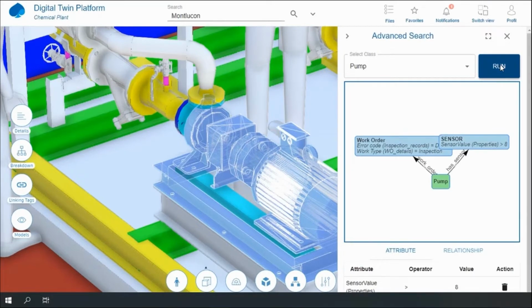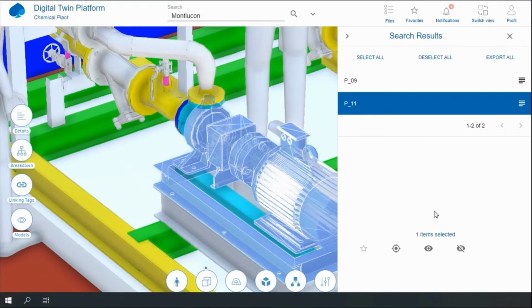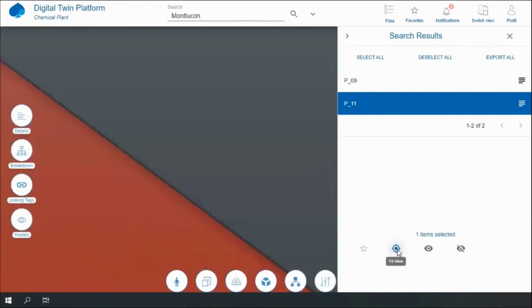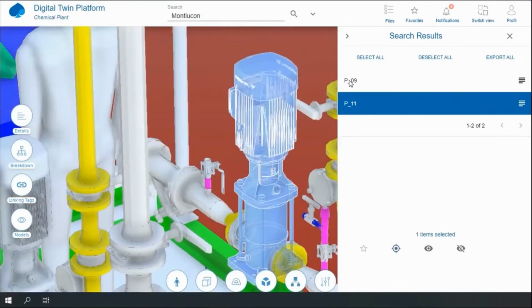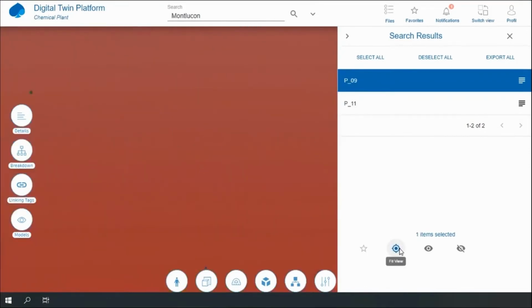Alban will show in more details afterwards the type of queries we can get. We're doing a rather simple one here. It can be more elaborate. So here, give me all the equipments that have shown a similar error code that are now fully functional. I see that I have 2 equipments that fit these specific characteristics. I can access those 2 equipments to see where they are located within my plant.